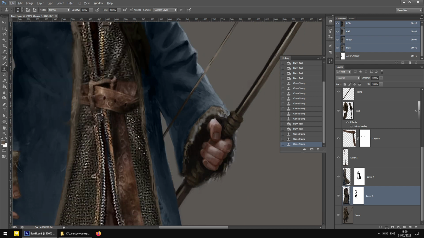So yeah, looks better now, and can also use the burn tool to add some shadows where I want some shadows.